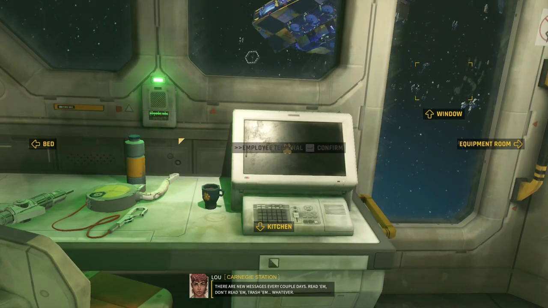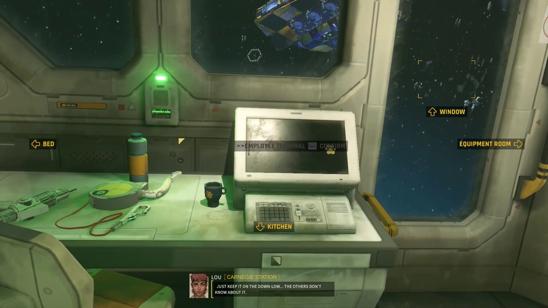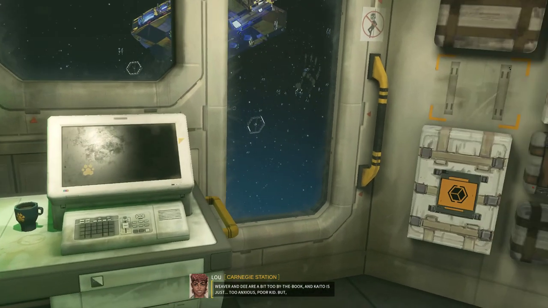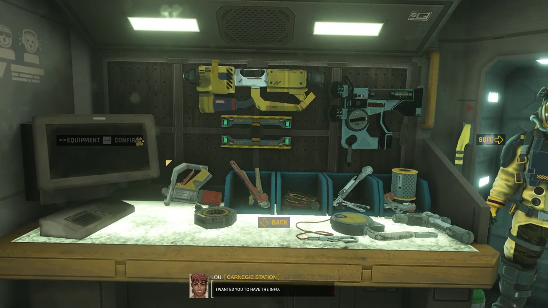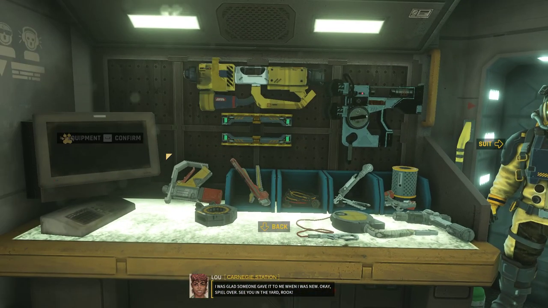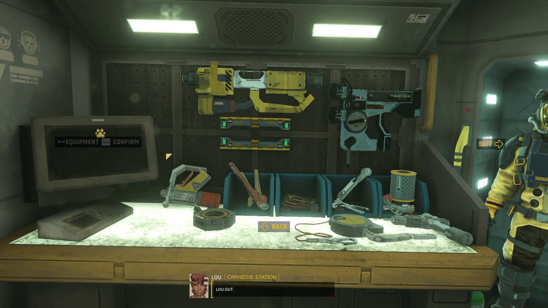There are new messages every couple of days. Read them, don't read them, trash them, whatever. Just keep it on the down low. The others don't know about it. Weaver and Dee are a bit too by the book. Kaido is just too anxious. Poor kid. But I wanted you to have the info. I was glad someone gave it to me when I was new. Okay, spiel over. See you in the yard, Rook. Lou out.